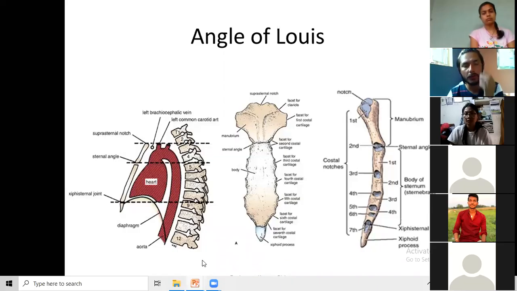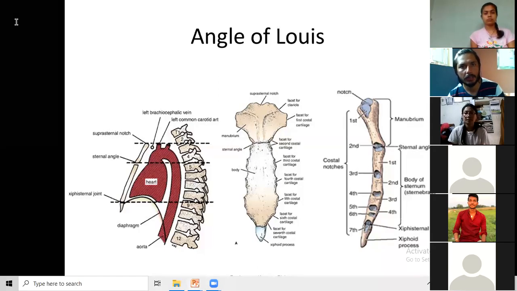Now first we will see the boundary of the inferior mediastinum. The whole inferior mediastinum boundary we will see first. The whole inferior mediastinum lies just below the transverse thoracic plane and just above the diaphragm. So it has got a boundary. The anterior boundary is by the body of the sternum. The posterior boundary is by the T5 to T12 thoracic vertebrae and adjoining intervertebral discs.